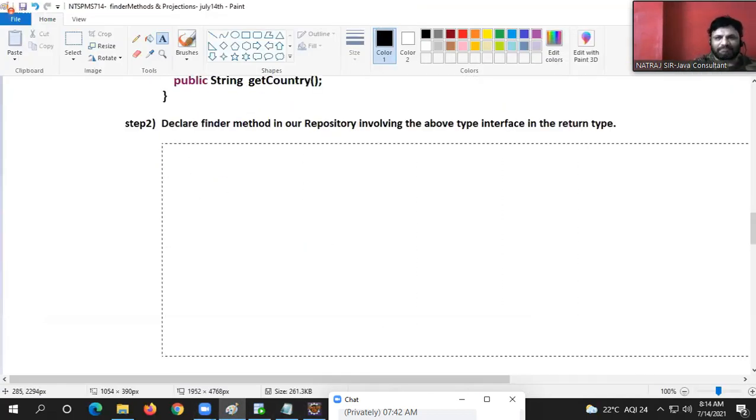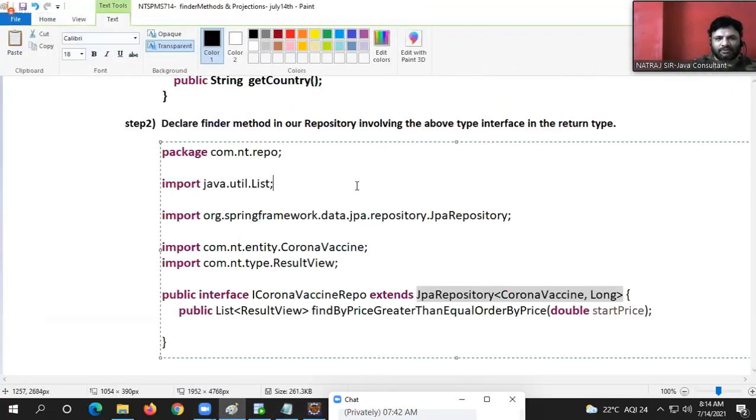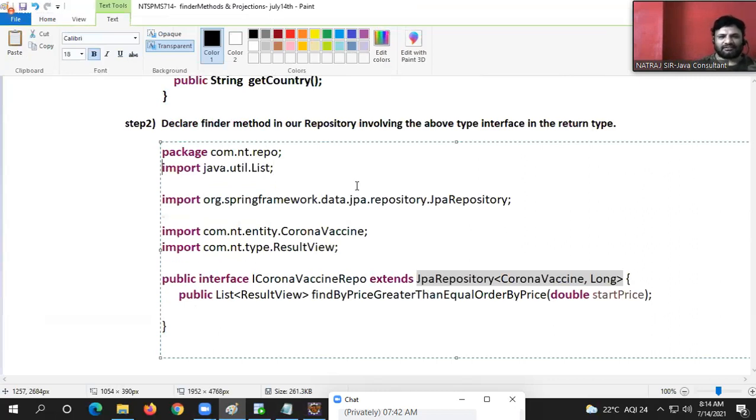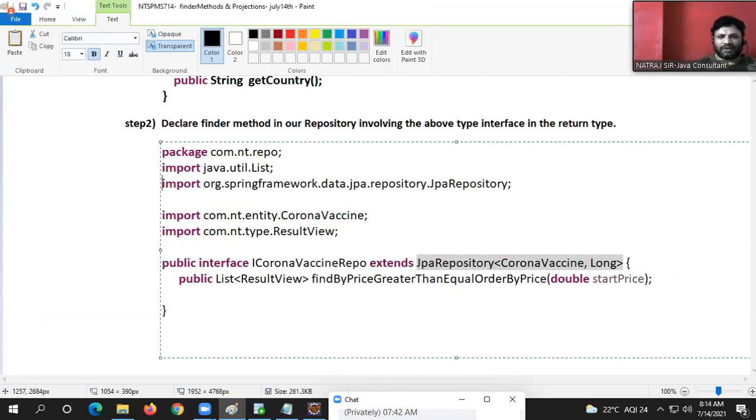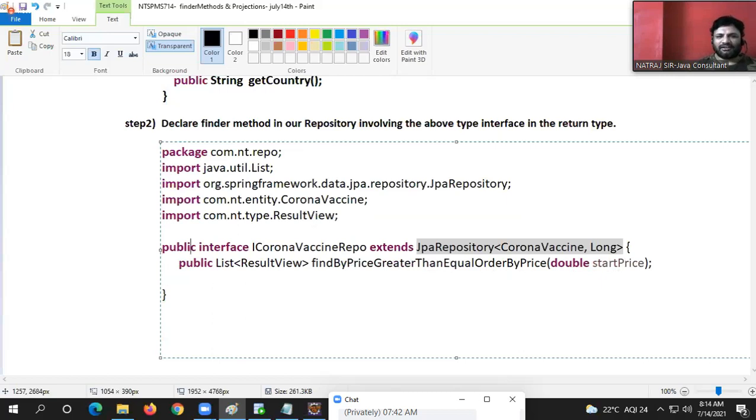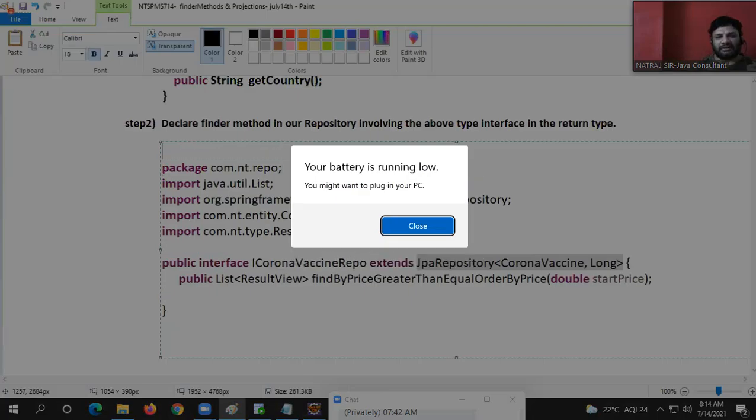First see completely what's happening, where I am using, where I am not using. Why are you assuming on your own? I'm saying a proxy class will come implementing this interface. Again, someone says the entity class should implement. What will the entity class do by implementing this?